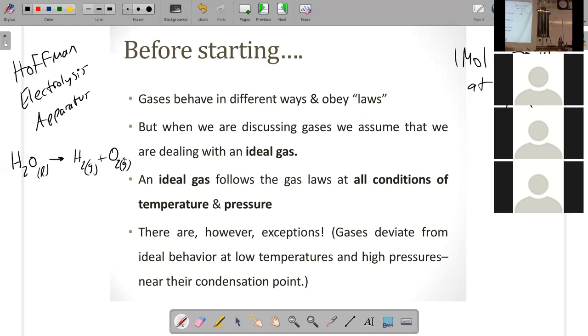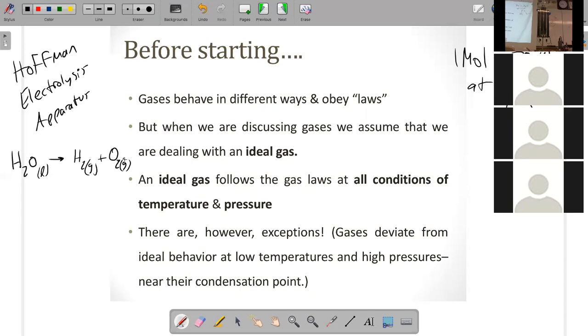All right, so here's the deal. There are different laws related to gases, and there are two different kinds of gases, ideal gases and real gases. There are some postulates about ideal gases you can read about in your textbook. All the molecules in a gas are uniform in composition. There's a 100% composition of one individual gas. The collisions between the molecules are perfectly elastic. The collisions between the molecules and the container walls are perfectly elastic.